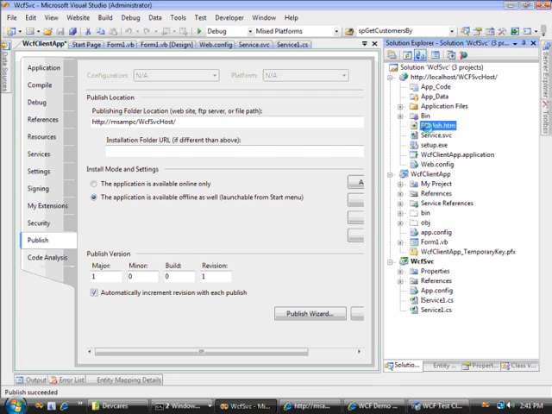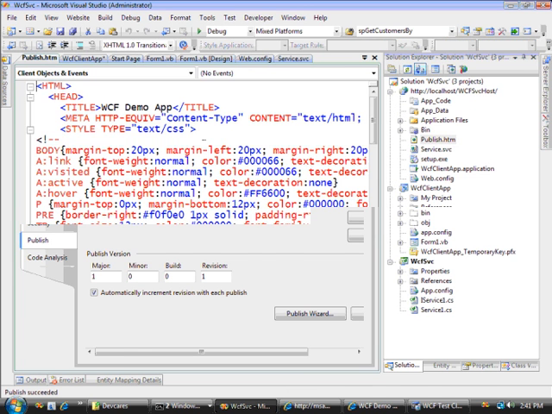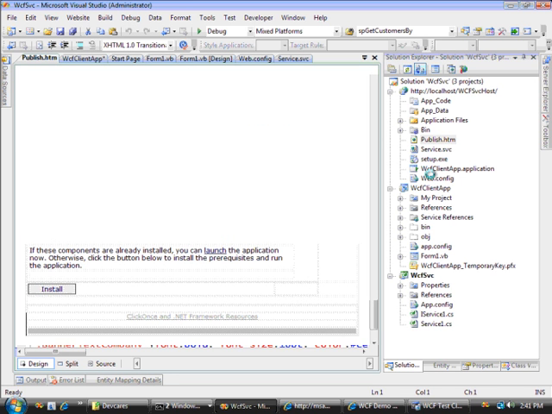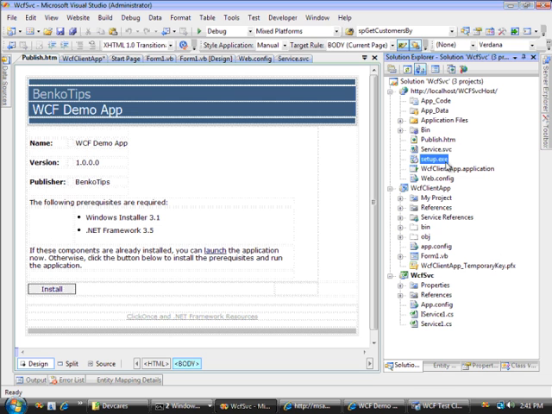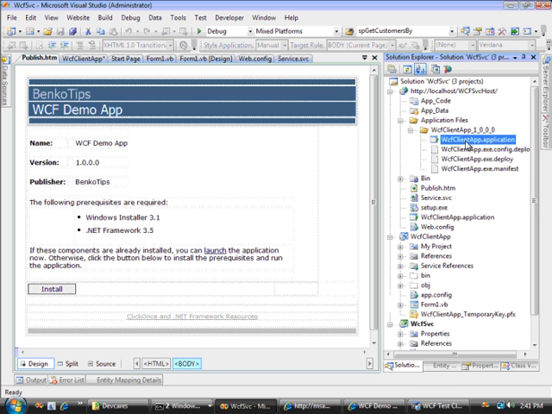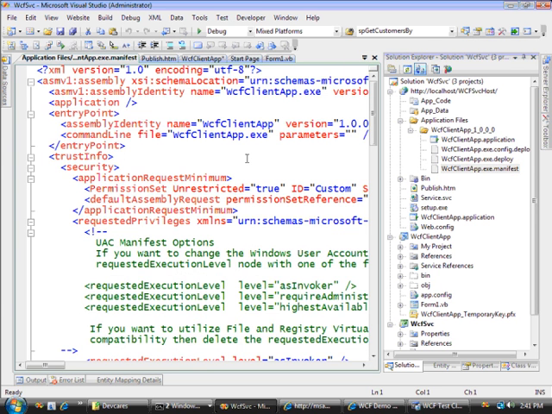So double click on it, you can see, hey, I can go out and I can change, go to the design, have all the content that you want. The other thing is that it includes the setup.exe, which is executable. It'll actually go out and do the setup. And then I have my application file here, and then I have application files that are tied to a particular build version of this ClickOnce application. So here's my application file. I've got my configuration deployment, the actual executable, and then the manifest, which is going to go out and specify all of the components that need to be a part of this.